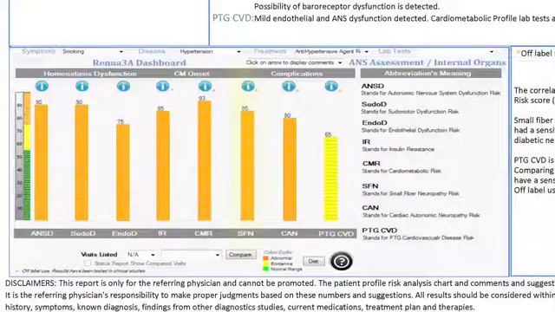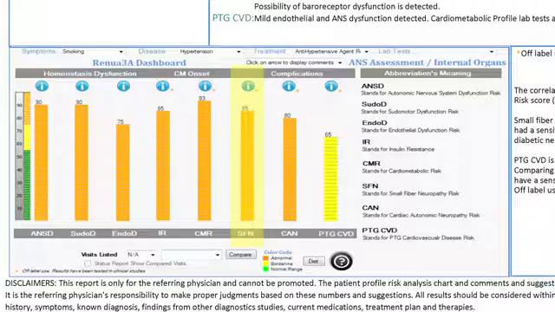The next measurement is the SFN, or small fiber neuropathy risk factor. This test picks up small fiber neuropathies well before patients complain of symptoms, and well before it will be picked up by other tests. Through a sweat test in the palms of the hands and soles of the feet, a high risk score suggests small fiber neuropathy.